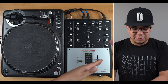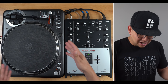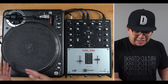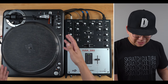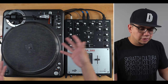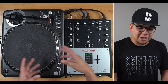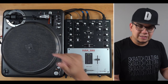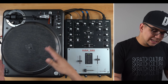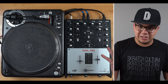Long story short, I gutted that turntable and fixed my old PDX 3000. A while back I fried something in it by leaving it on overnight, tried to fix it, and I think I just made matters worse. I ended up having to replace the board and the transformer to the motor. That was pretty much the reason I picked up that PDX 2000 from the homie Mix Mash — to gut it and get the PDX 3000 back up and running. If you don't already know, the Vestax PDX 3000 is my favorite turntable for scratching.